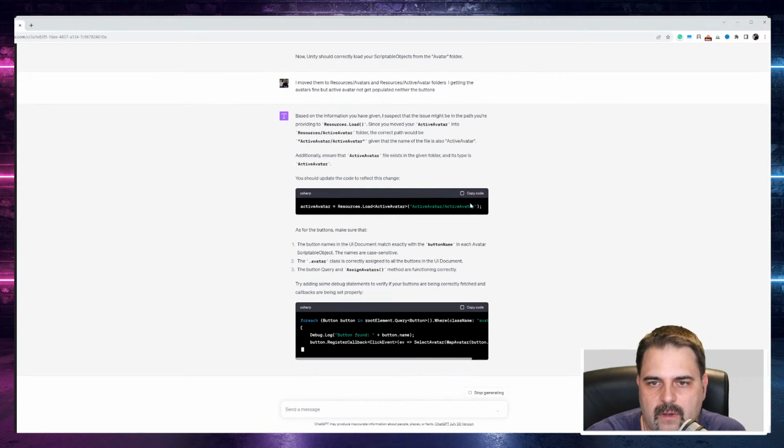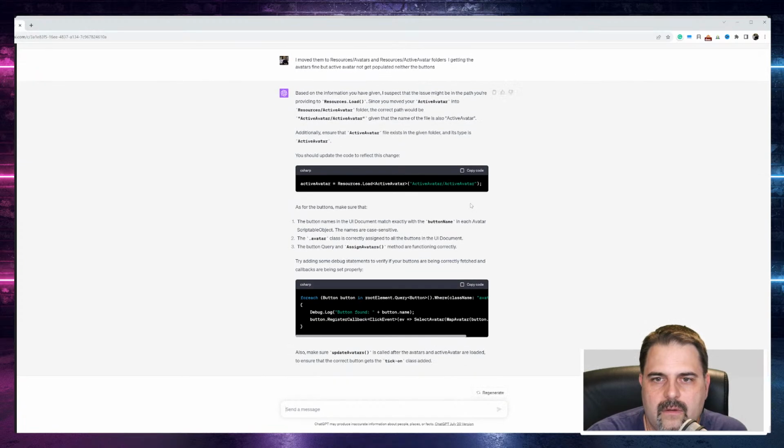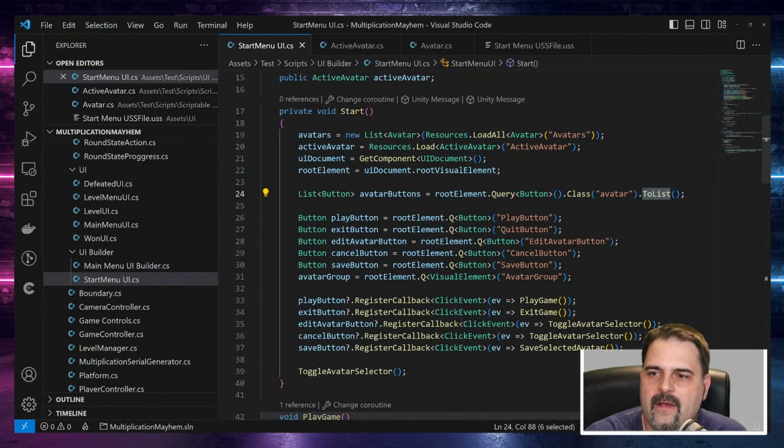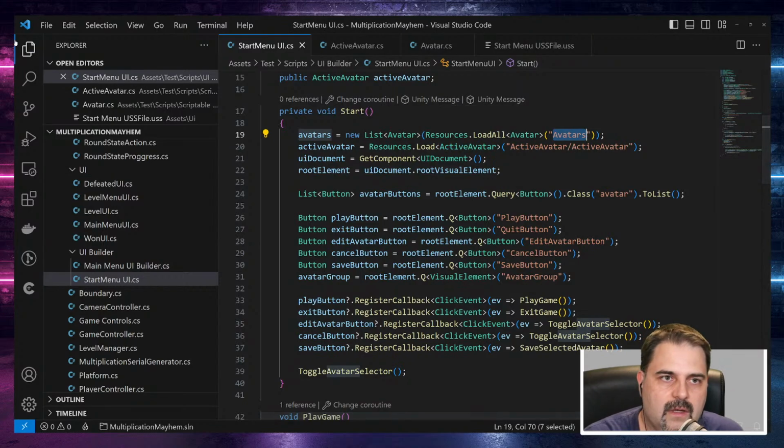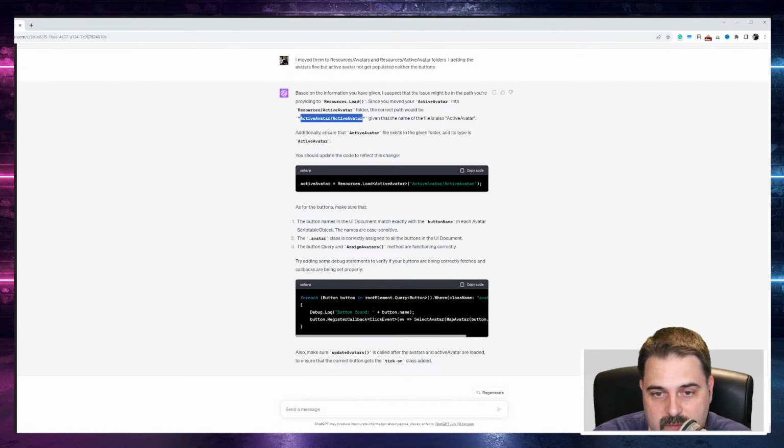Oh, I have to add the file name as well, yes, because I understand why. So this is the folder, that's the file name. Here I only have to give the folder because we're loading everything. Makes sense. Okay, it pointed it out for me.